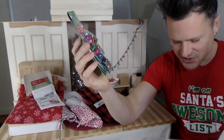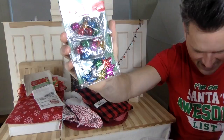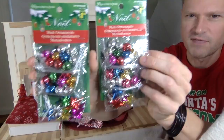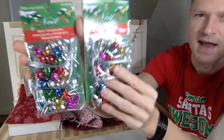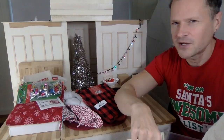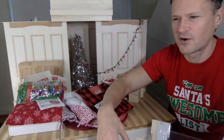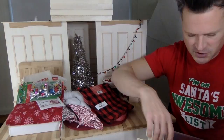Christmas decorations — usually people doing these dioramas find that Christmas bulbs are way too big, but these ones are the perfect size. I couldn't believe how perfect they were for dioramas. I believe I got two bags of them. I'm adding more color than I'd prefer, but if I find something this fantastic, I can just take out the silver or just the pink. This connects to something I want to do a video on: when buying for your home, choose things that are all the same and never settle for something purposeful but not beautiful. Wait until you find the perfect piece.